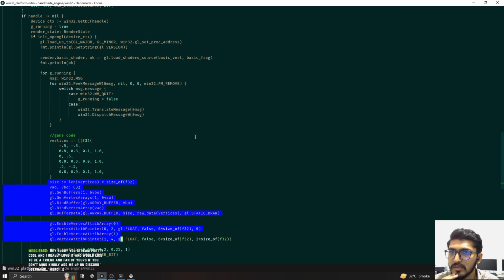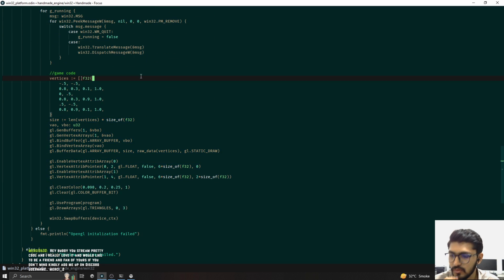But what we're going to do is draw the same triangle, but with a little bit of a difference, with our extracted API, right? So whatever API we have created.